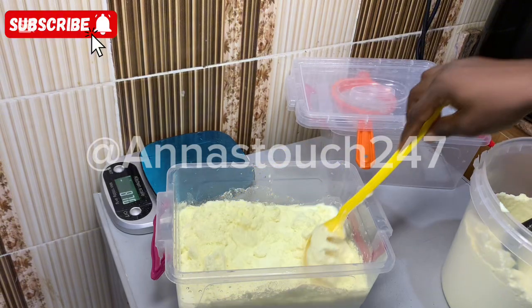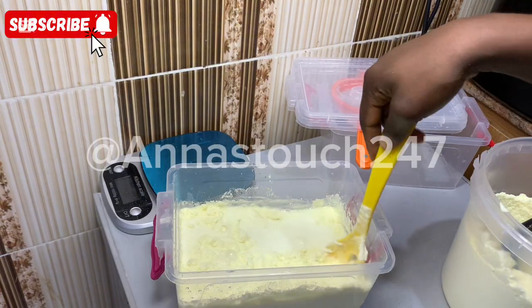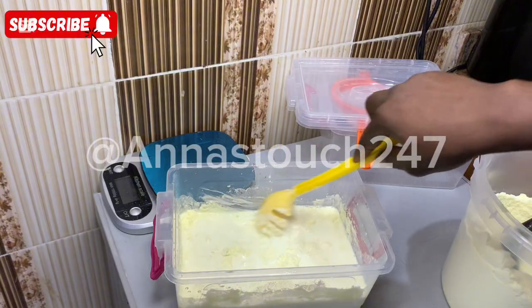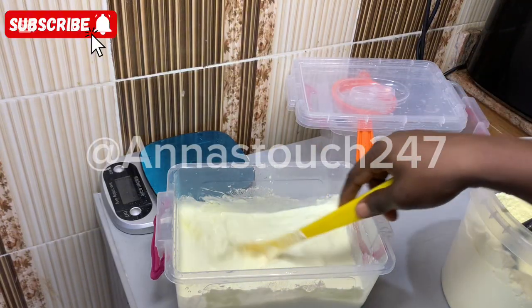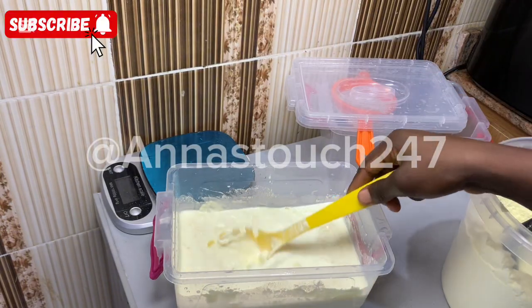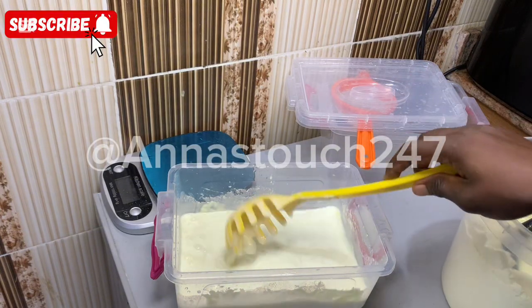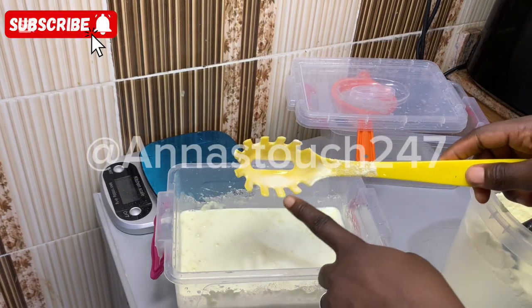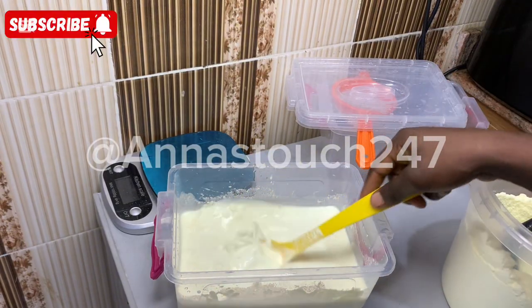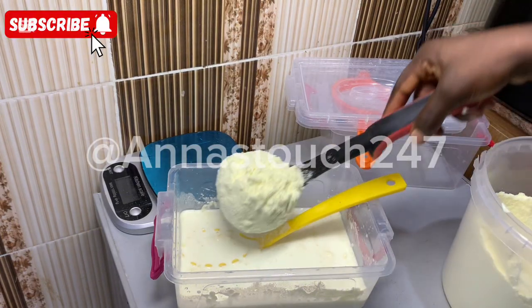So you want to mix the milk into the water and make sure that it completely dissolves. Even if it doesn't dissolve, you don't need to worry about it, because sincerely I don't expect it to dissolve completely, as this is milk in cold water. So don't panic if you still have lumps. That is the reason why we are going to sieve.